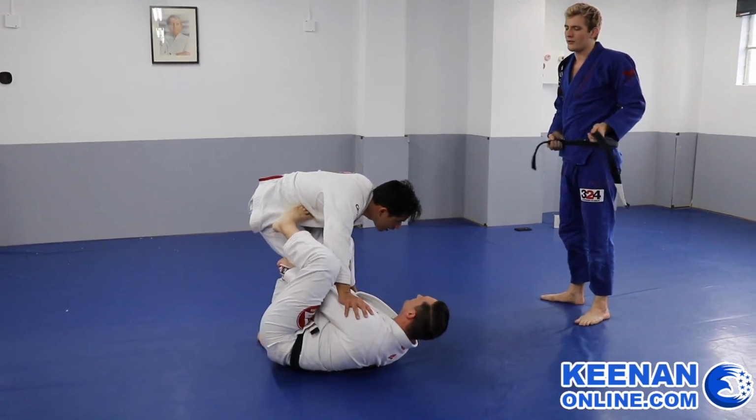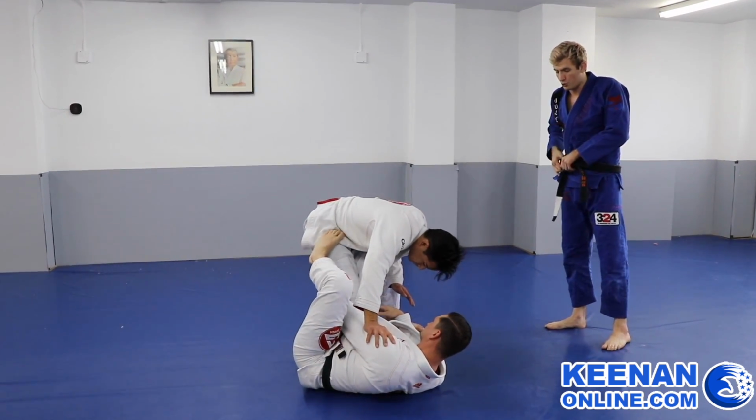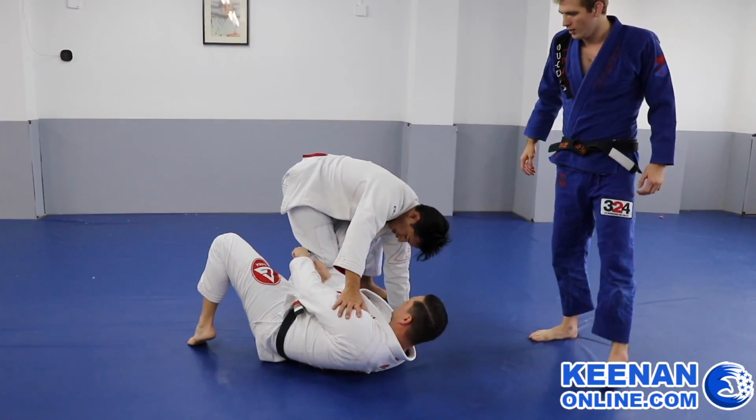So that leg only really comes into play once you start trying to do sweeps. Okay, but as far as just the control, this is it. And you always want to have it coming up, not coming down, right?